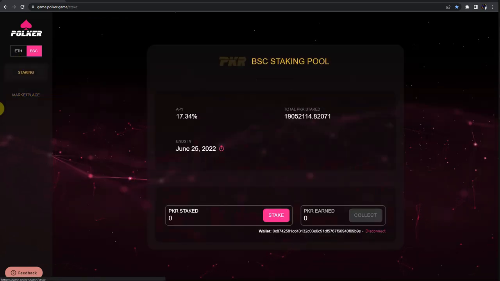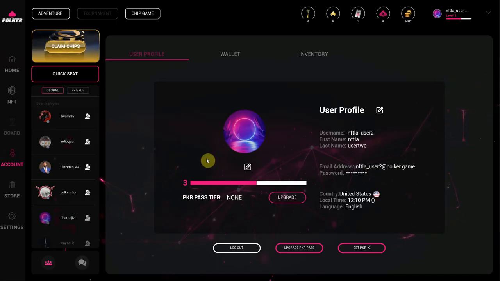You can also go over to the staking tab with PKR, and you are actually able to stake PKR right now. Of course, it's just a standard staking model. You can look into that. This is all public. If you need a beta account to test it out, I'm sure we can do that as well. So let me switch back to the game here.